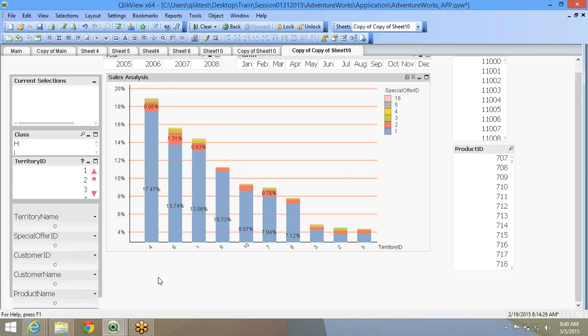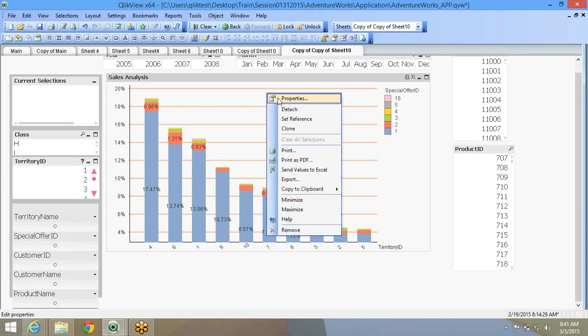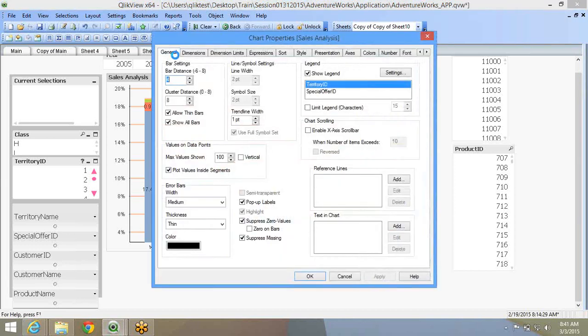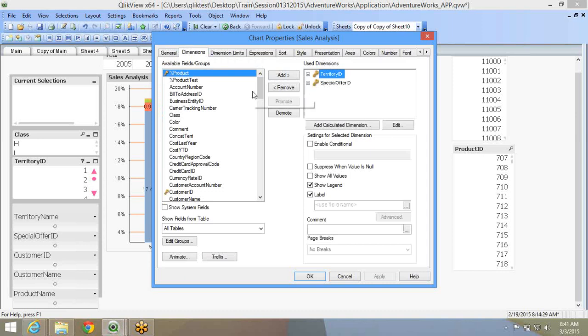Right. Special offer ID 1 and special offer ID 2 are majorly. Okay. No, what I wanted to tell is like if territory ID is 100%, we used to display that way, like territory ID 4 as 100%, and in that what's the special offer ID 1 percentage and what is 2% like that.